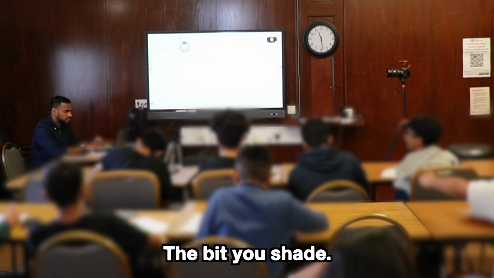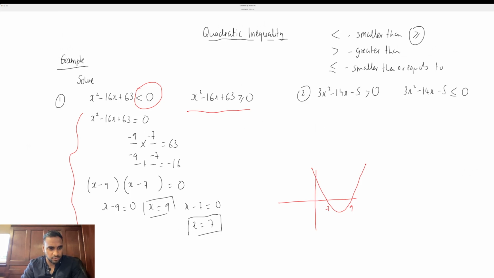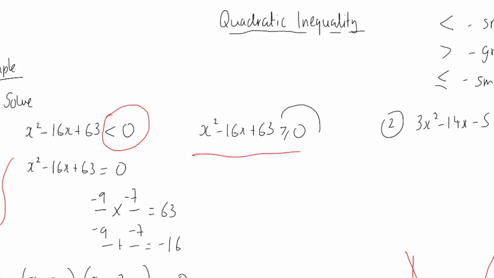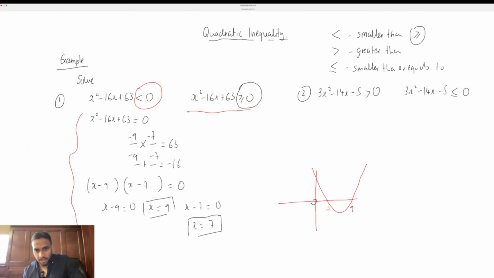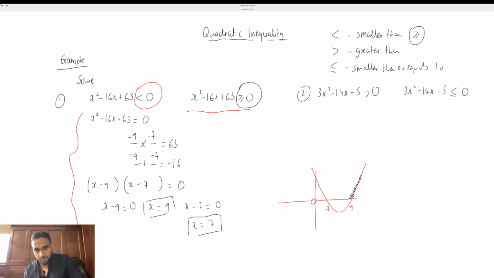What is going to change is the bit you shade, and this is down to the inequality sign. So if you look at my sign here, what's the sign saying? Greater than 0, right? So if this is 0 here, I have to look at everything above 0. So here and this line. Can you see the difference? In the previous graph, what did we do? The previous graph, we had something like this, where we shaded everything down, because that was smaller than 0. Here, this is greater than or equal to 0, so we shade up. Make sense? Yeah.